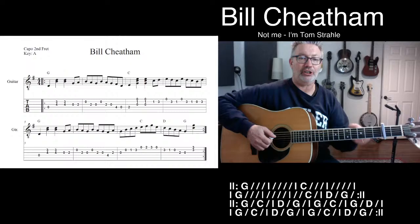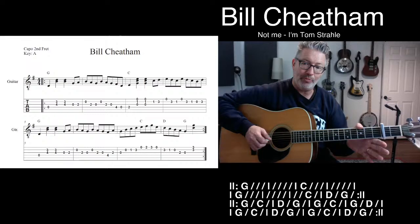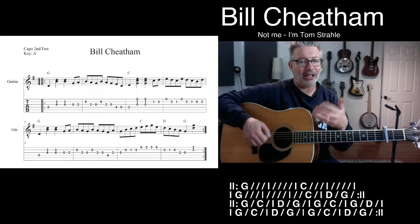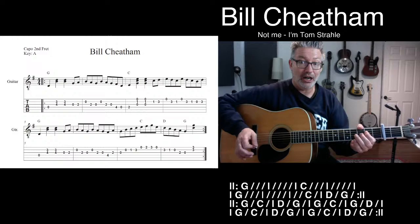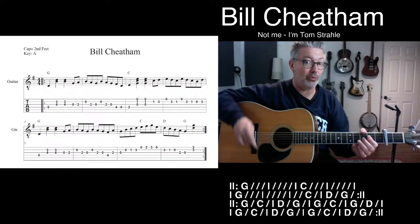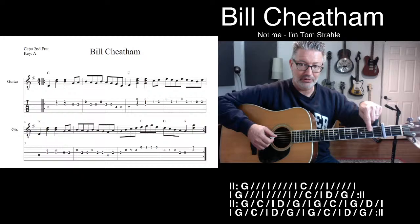Now, here's the thing. The actual melody on the old version of the piece that I found does not have that open D. I added that for that transition moment, but also because I just like the flow of it better. And you could do that. If you print up this paper and want to put parentheses around that D, you're more than welcome to. But I like it for two reasons. One, I like that melodically it surrounds the note: above, below, and then to the note. So D or F sharp to D to E.